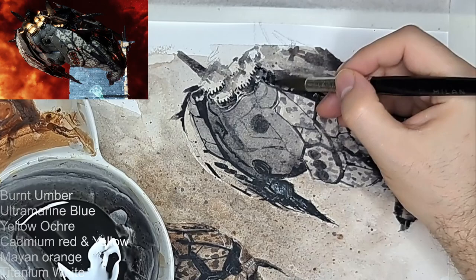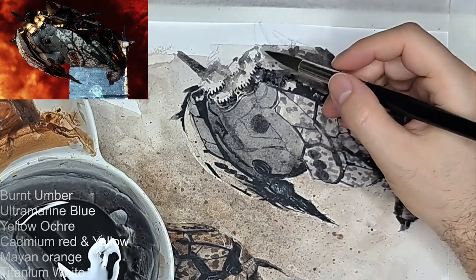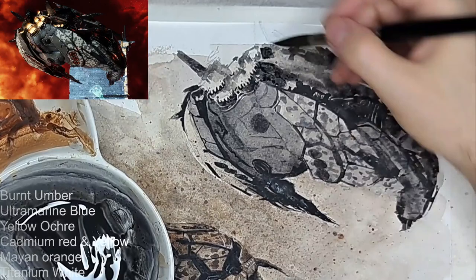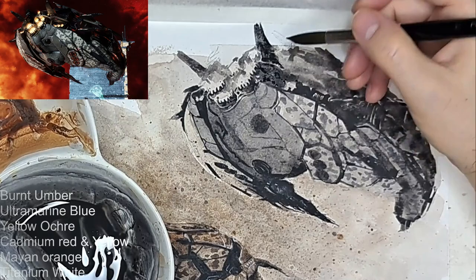Oh, I don't need to worry about that. Sometimes I'm worrying about areas I don't really need to worry about, because I know I'm going to go back over it in acrylic. I know there's a white line here, for example, that comes around here, but I'm trying not to worry about it too much. It's the same here. So we'll just leave an indication of where that line might be going.